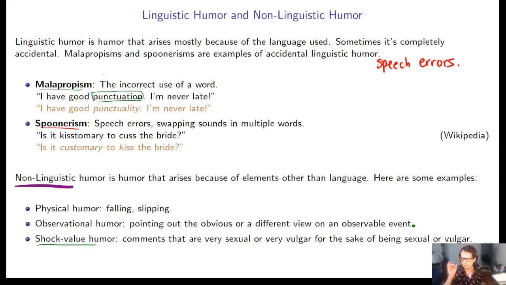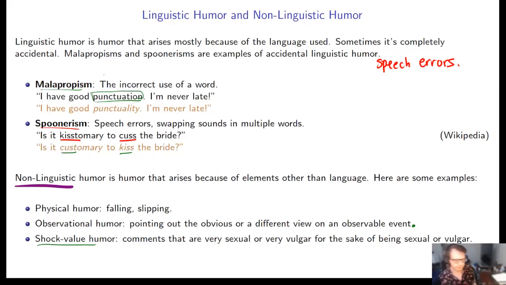So, for example, is it customary to cuss the bride? So this is when the first parts of the words customary and kiss have been swapped. So instead of saying customary to kiss, you're saying customary to cuss. And sometimes this is just humorous. And these are almost always accidental.